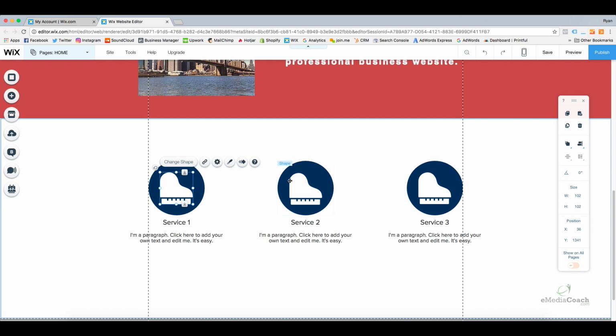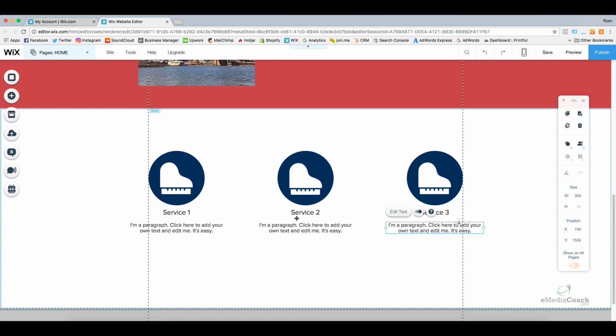We've got our 3 icons here. Then we have the service title below it, and then we also have a little bit of a text or description below our 3 services as well. So that's starting to look pretty good here. Now, one last thing we might want to do, this is of course optional, is we could actually add a button below each of these services that could take us to the page that corresponds to these services. So say we actually had a Service 1 page, Service 2, and Service 3 page. We could actually create a button that will hyperlink to those pages.